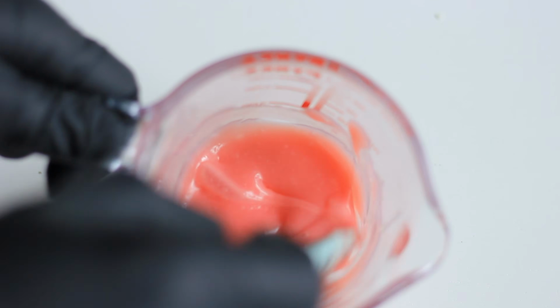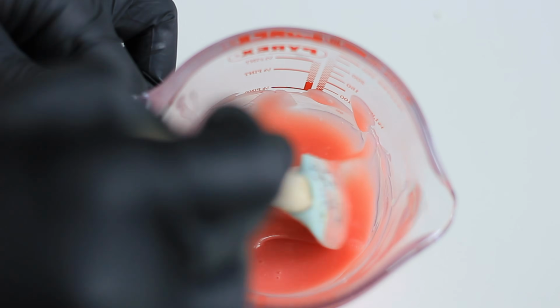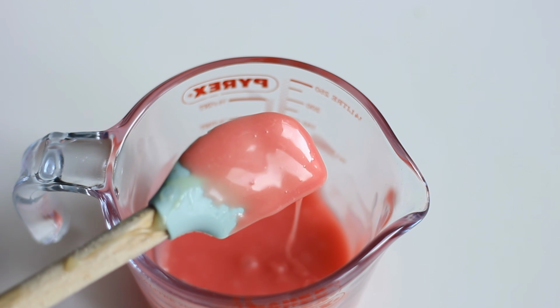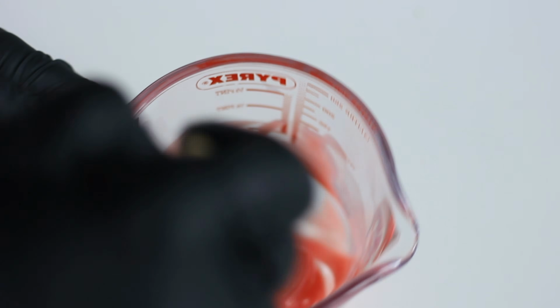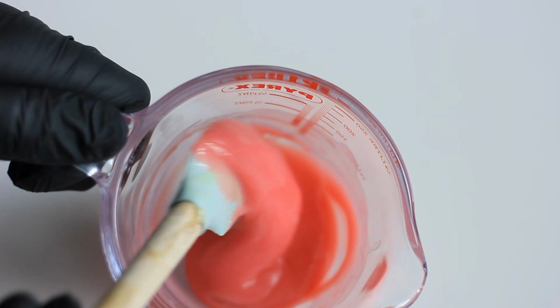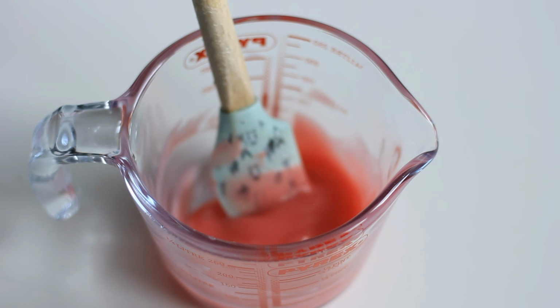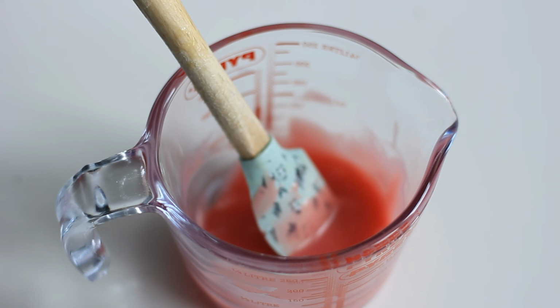And now, depending on how dark you want it, you just want to keep on adding some color. I don't want a really dark pink, so I'm gonna keep mine like this. If I show you really close, you can see it doesn't have any grains. But if you have a problem that it's not coloring evenly, that it's going really grainy, then make sure to beat it in really vigorously, and you can even beat it with an immersion blender to combine it completely.